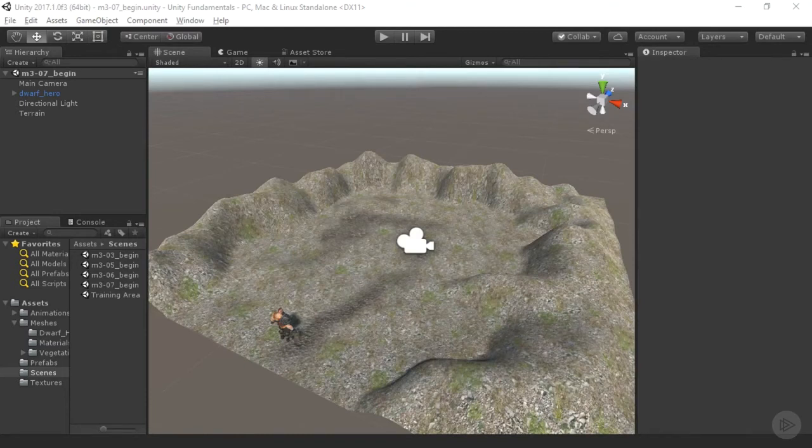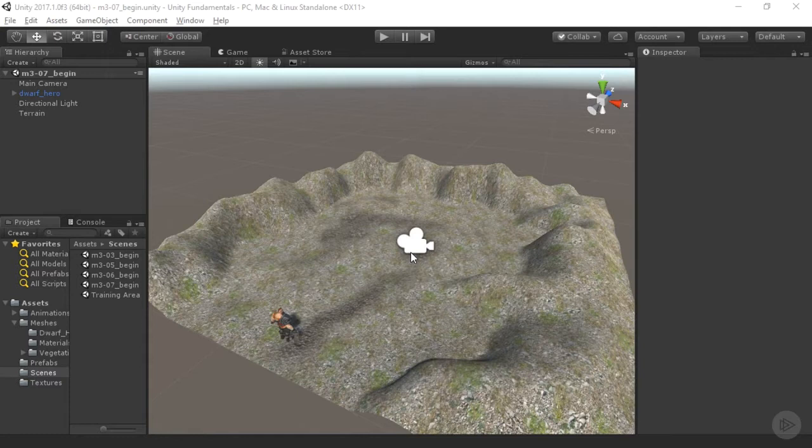In this clip, we're going to talk about set dressing workflows. All right, so go ahead and open the project file for this scene. So it'll be m3-07_begin. So here we have our terrain, and we had gone through the process of creating it and getting it ready, but now we want to add meshes to this and actually build a level.